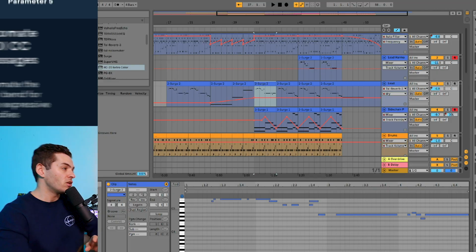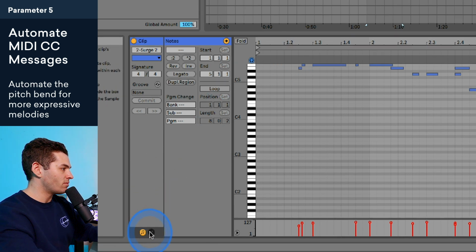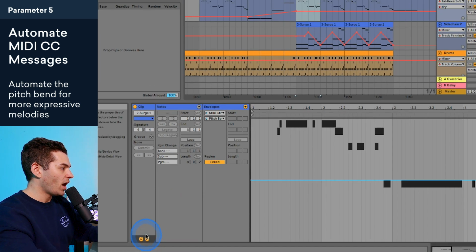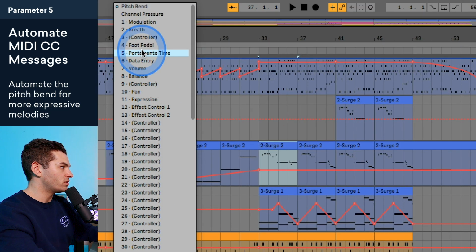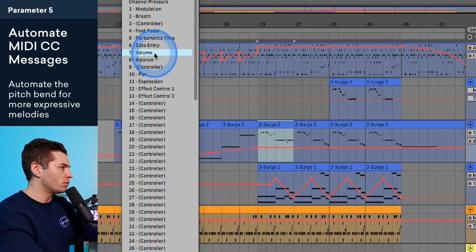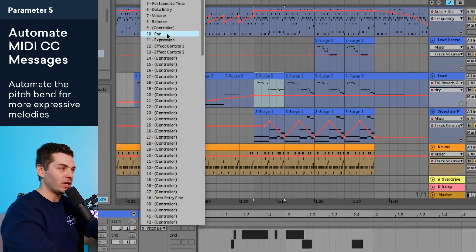The last parameter you may have forgotten to automate is the MIDI CC messages. Things like pitch bend, modulation, or the sustain pedal on the piano are available to automate. So in Ableton, to get there, you just go into your MIDI clip and you press the envelopes button. And then you can select the envelopes on the second dialog box here. So you can see I have pitch bend automated, that's where the circle is there, but you can also select modulation, breath, the foot pedal, the volume, balance. So these are all the MIDI messages that are affecting the MIDI before it hits the plugin.